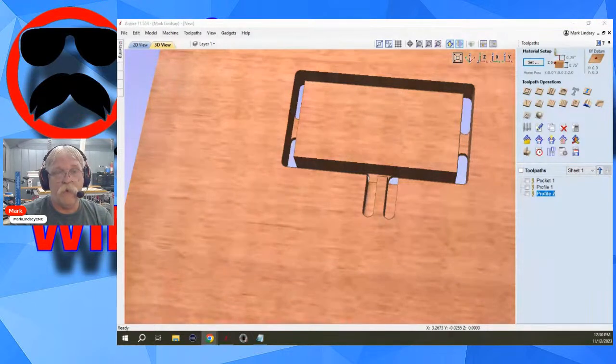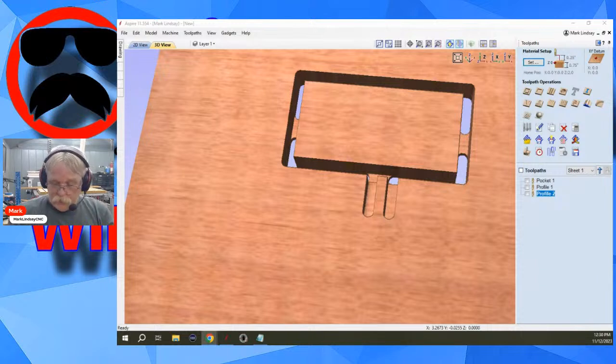And for you metric folks, 10 thousandths of an inch is 0.01. That's about a quarter of a millimeter. It's 0.254 millimeters. So that's going to give you your best edge.